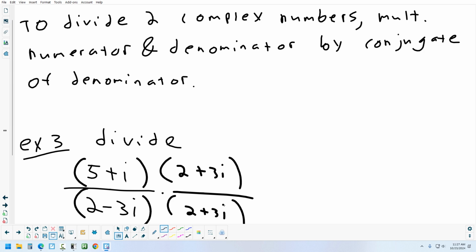We're going to FOIL it, and then I think you'll start to see what happens. Unfortunately, in the top, there is no quick way. You just have to do the whole thing out and see what happens. Okay. So 5 times 2 is going to give me 10. 5 times 3i, I'm just going to put that off to the side for a second. 15i. 2 times i, 2i. And combine 15i and 2i. 17i. So it's just one less thing I have to do later on.